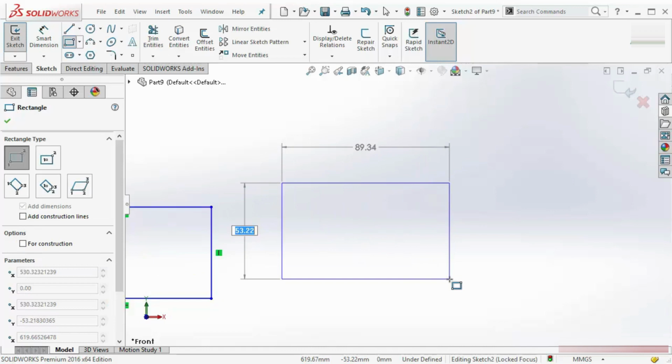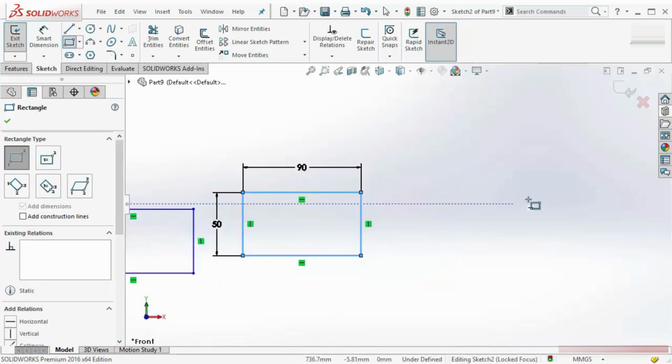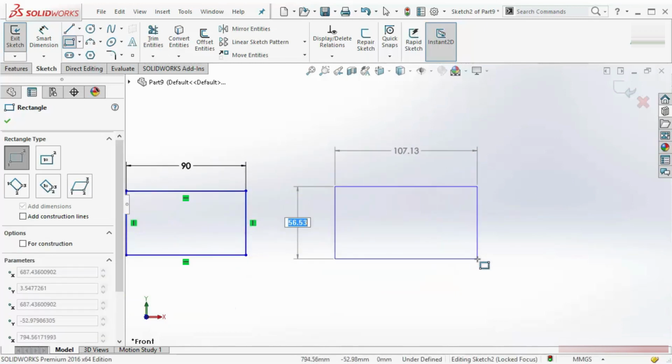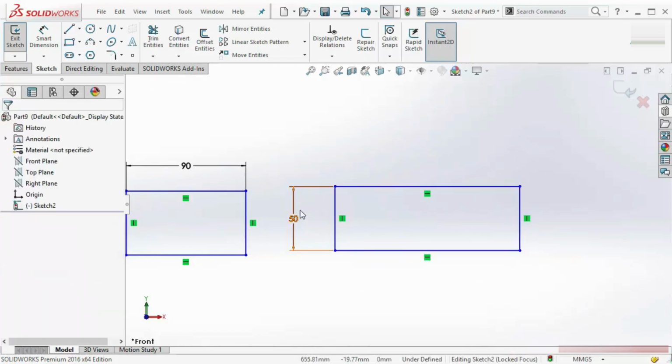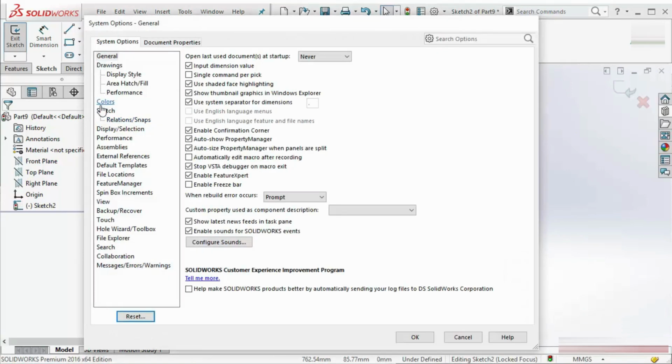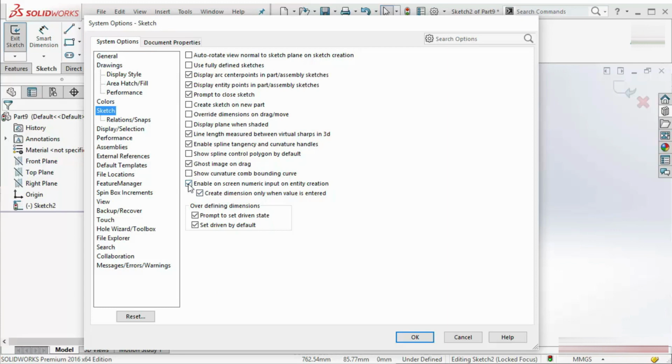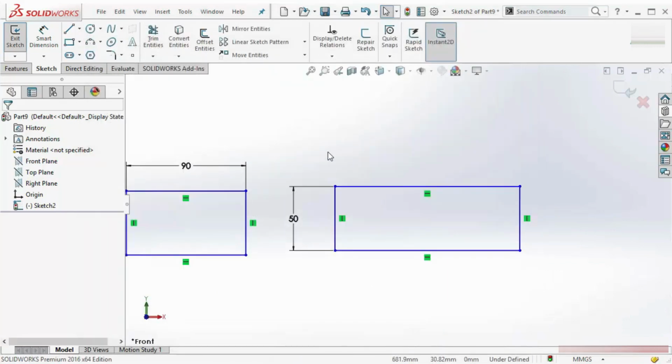So this is my first point. Before I insert my second point, I will put 50. Before I put enter, I want to press tab to go to another dimension. Then enter. Now it will put 2 dimensions. Even if I want, I can put just only 1 dimension. 50, then enter. And for this, I will not put any dimension here. I will just randomly put this point. Here you can see this will put the dimension, but this will not put the dimension. So that's why inside the sketch you can keep checked these two options together. That is the best option.